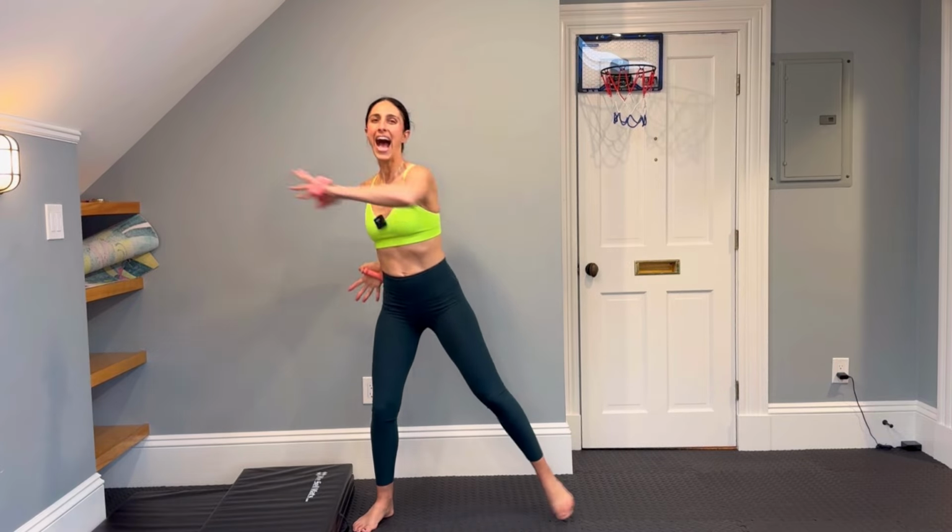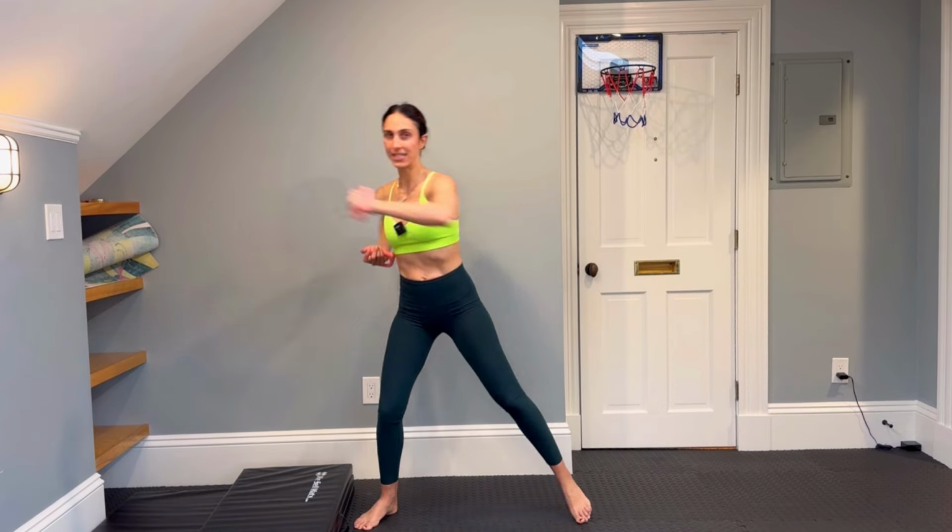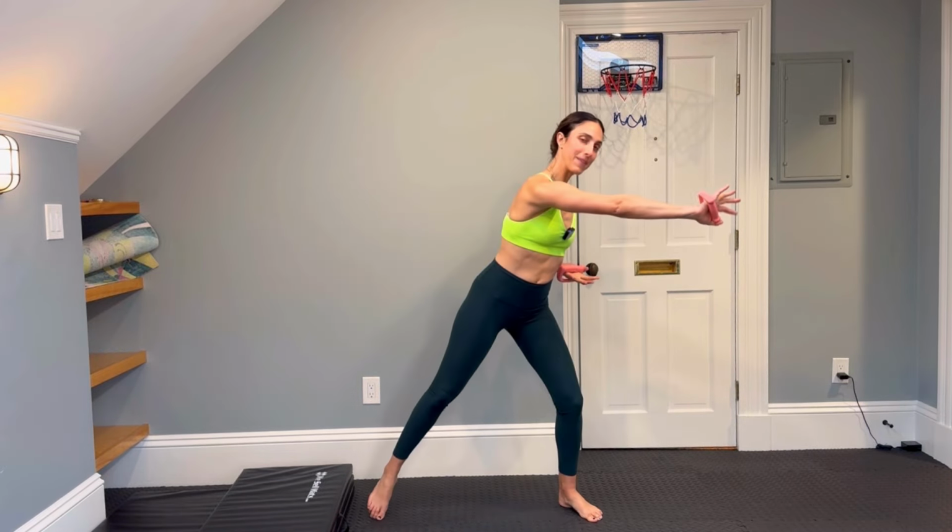Grab some weights. We're gonna do a nice full body workout. I have a light set of weights in my hands. These are twos. You can grab ones, you can grab threes, but this gets heavy fast.